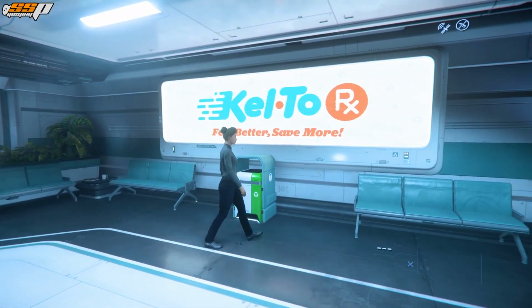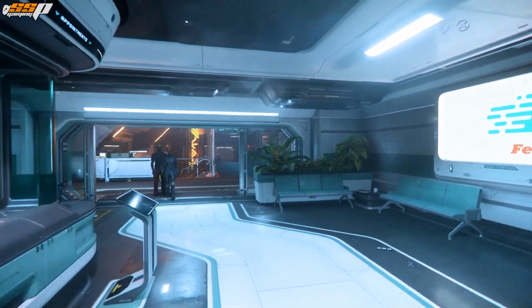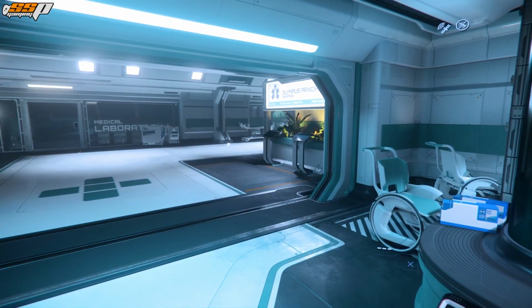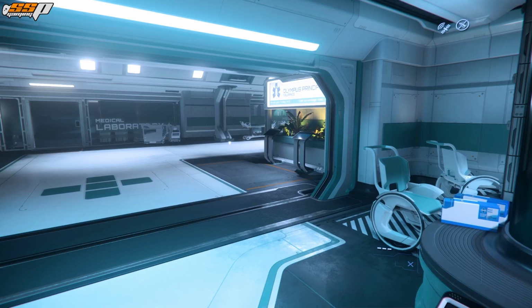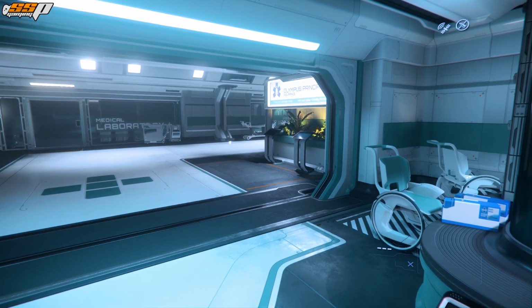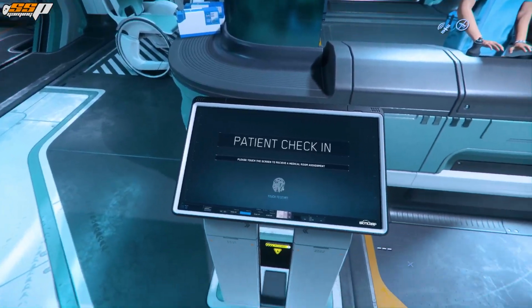Well, now it's 3.15, and we're at the Kelto RX clinic at Everest Harbor. Similar clinics can be found at Bikini Point, Port Trezler, and of course we also have the Orison and New Babbage hospitals as well, which are much larger and presumably will offer more services.